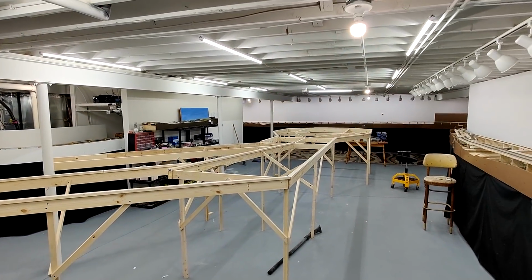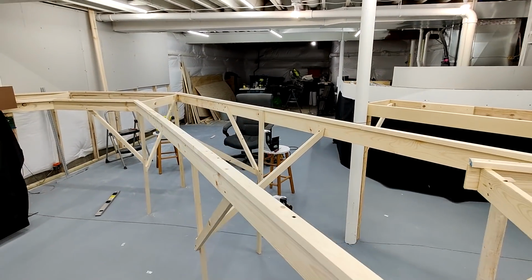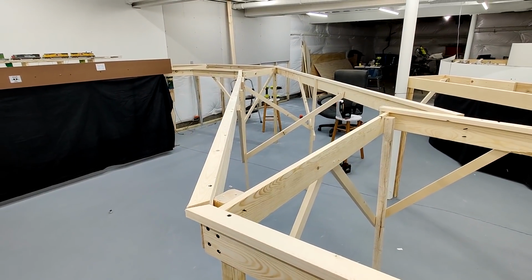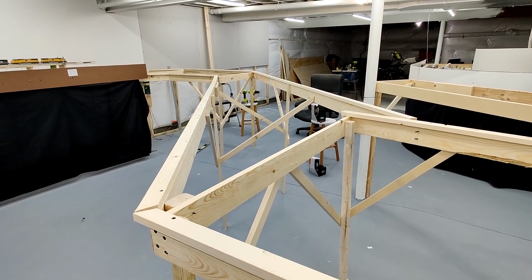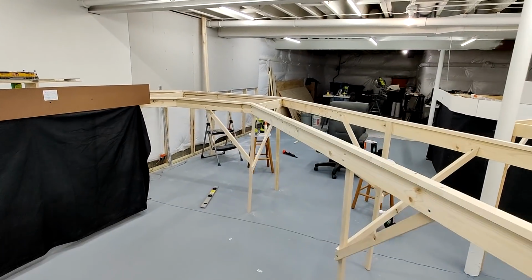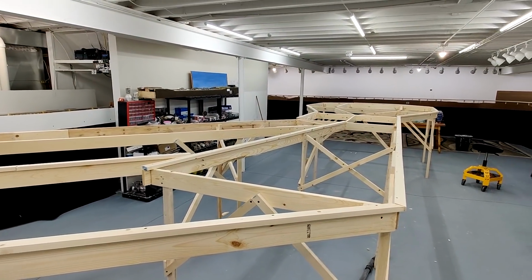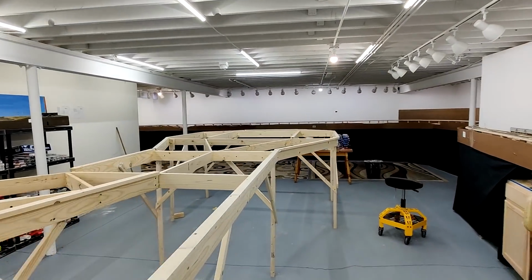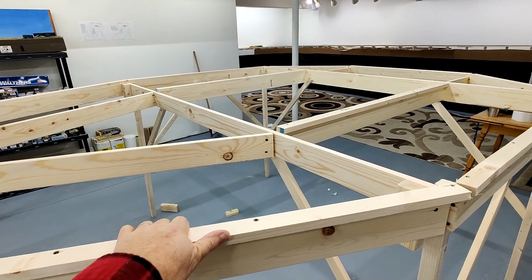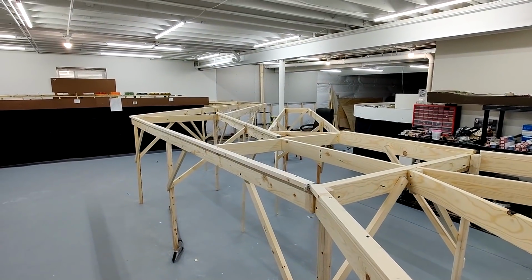This area here by Echo Canyon and the Emory control point, and then going here into, you can see me, I was wobbling it, you can kind of see it shaking. Yep, it's pretty shaky. It gets a little bit sturdier when I put the joist on, but I think I'm going to have to continue to do some more things to get it to be stable. I may have to attach some of the legs to the floor. We'll have to see. Here it's much more stable, maybe a little wobbly, but much more stable than down there.